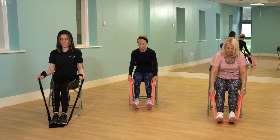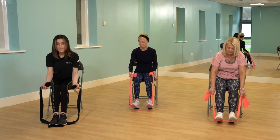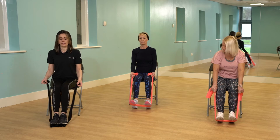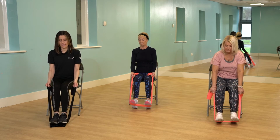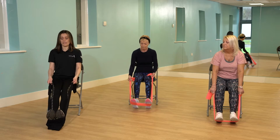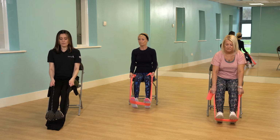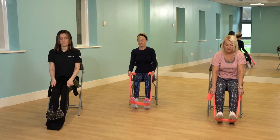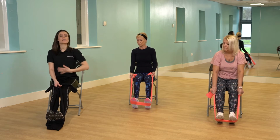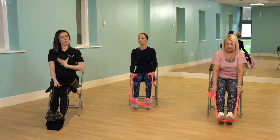So again, don't worry about sort of leaning right down to those toes, just drop that band on the floor and get the feet underneath. Now you might be comfortable just leaving the feet here and standing on the band, or we could take the feet forward. If you take them forward, just really dig those heels into the floor and lift the toes up nice and high.